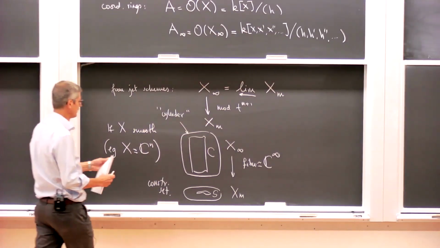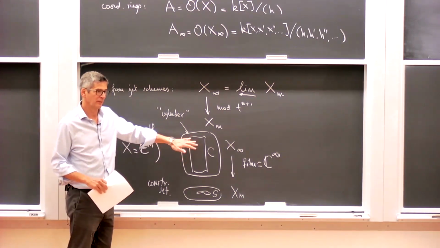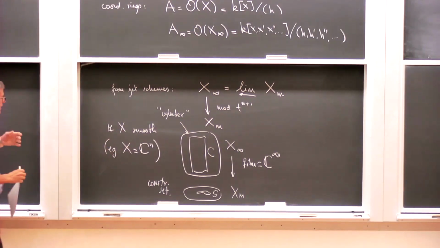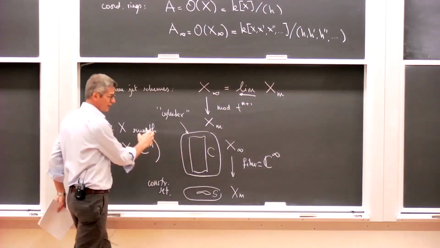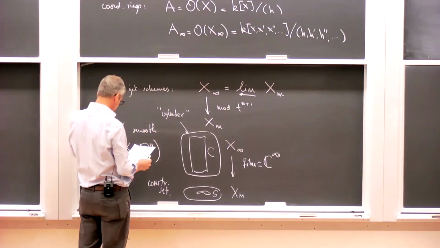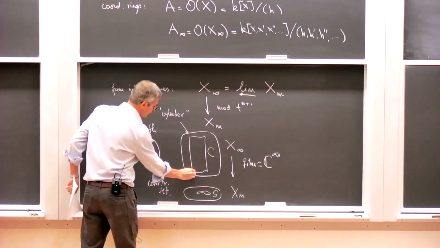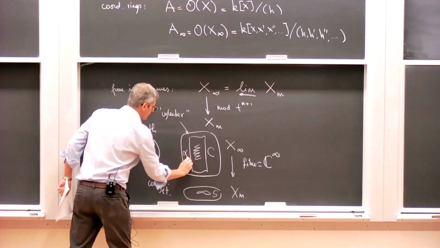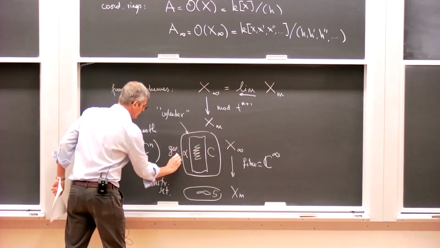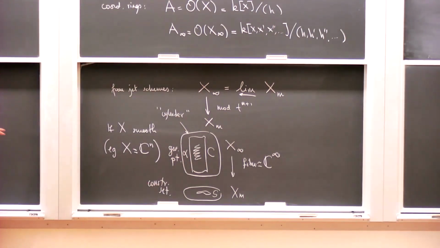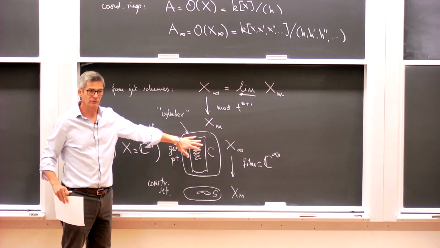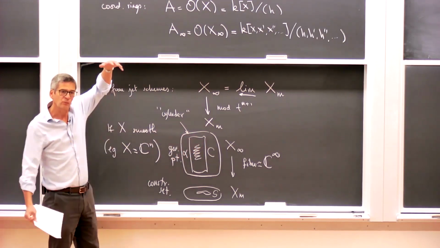This is not something Noetherian, so the definition needs to be adjusted, but it is a class of constructible sets in the arc space. So these are the objects that we typically look at. Sometimes it's convenient, instead of just looking at the set itself, to look at the generic point. A generic point is not a point in the set here. It's a point whose residue field has infinite transcendence degree over the complex numbers. So it's a very, very thick point.